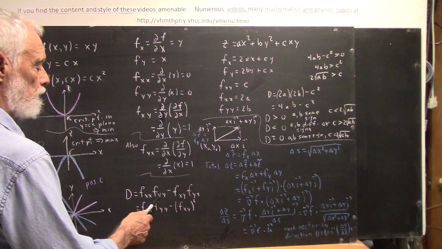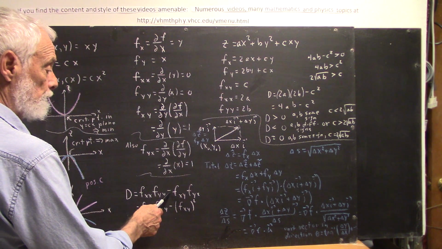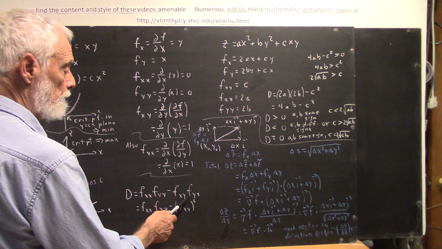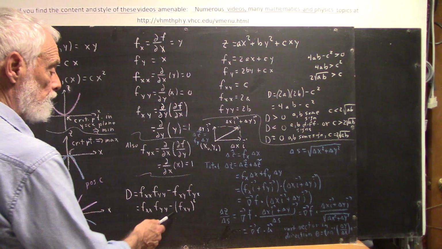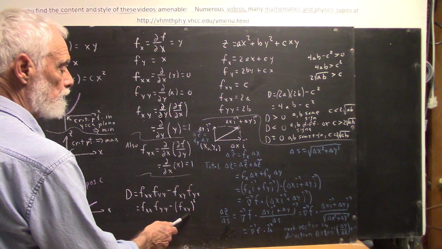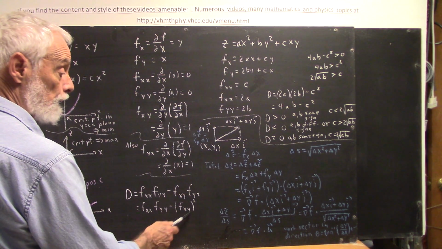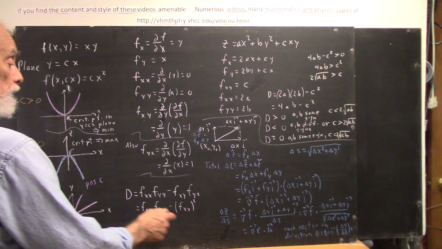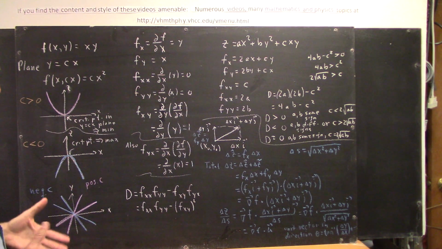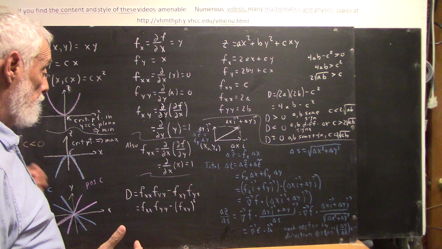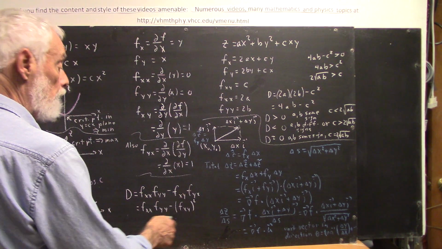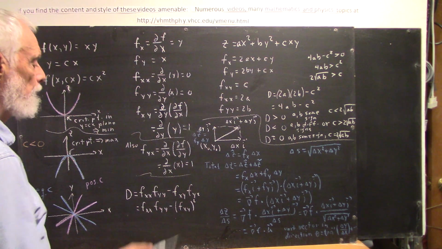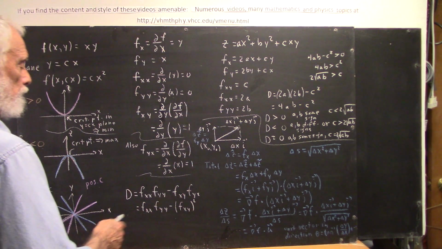We do the second x partial times the second y partial and subtract the mixed partials, the xy partial and the yx partial. Of course, the xy partial and the yx partial are equal, so that's equivalent to just subtracting the xy partial squared, or the yx partial squared. It would be the same. Okay, this is our test for whether we have a maximum, a minimum, or a critical point. And it works unless this whole thing turns out to be 0. If this turns out to be 0, we don't know what we've got. We've got to use some other means of figuring out what the graph looks like.